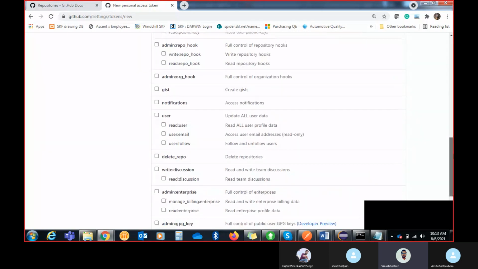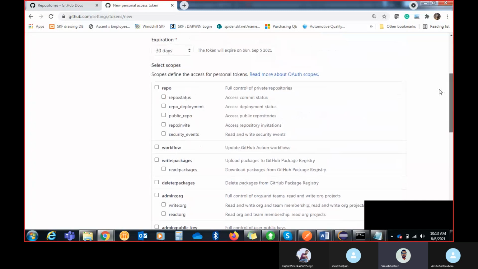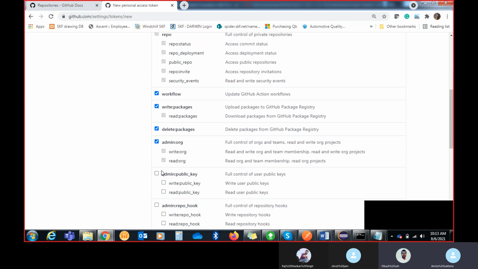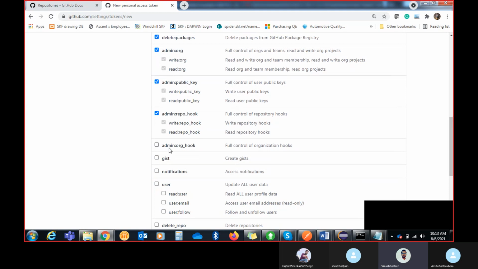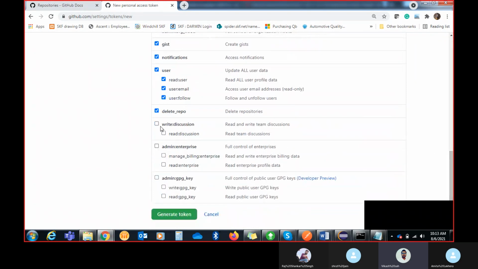Select all the checkboxes. Earlier, I hadn't selected all of these. Yeah, that's the reason actually. Select all, because it's something like the privilege you're getting.